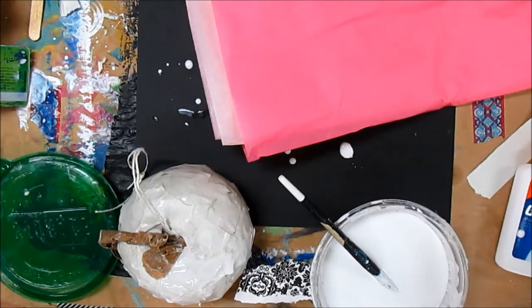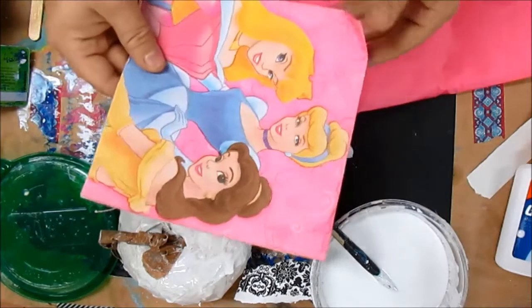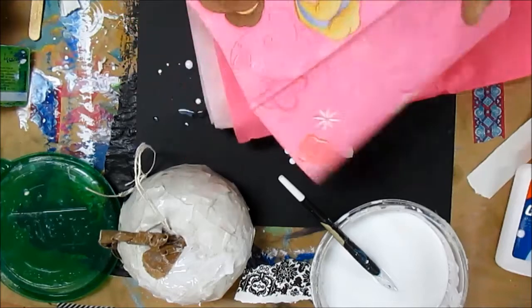I haven't been to the dollar store recently, but I think they have some tissue paper. So, and again, a dollar. A lot of this is just recycled material or inexpensive things. The other thing I have that is really fun is pink napkins left over from a birthday party.